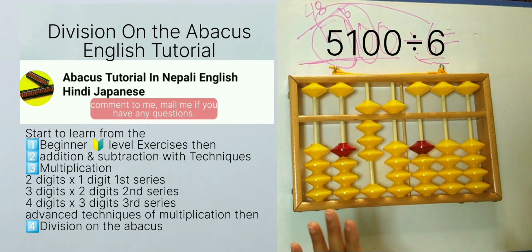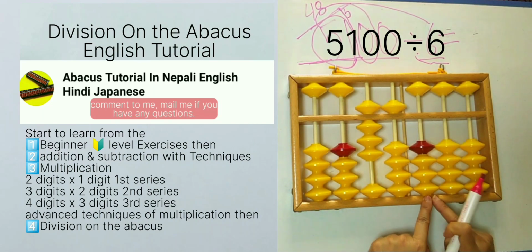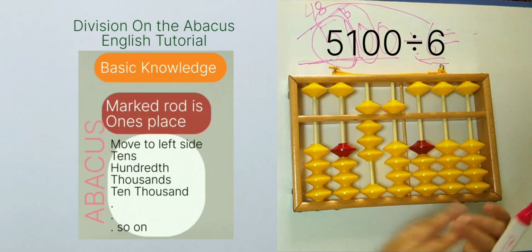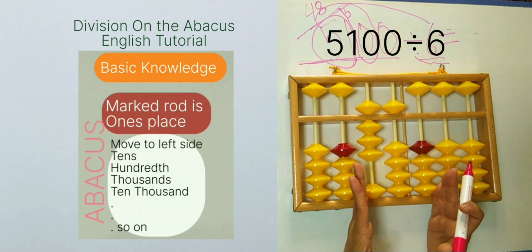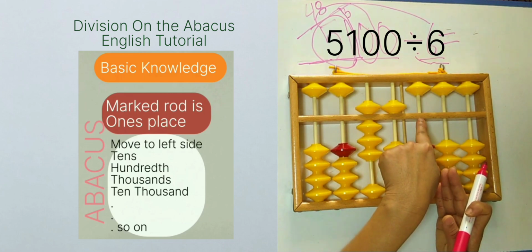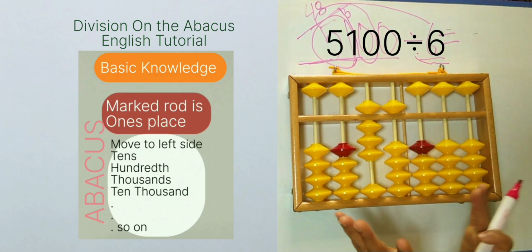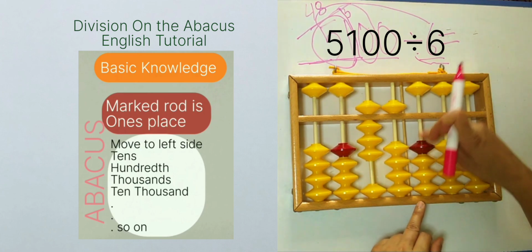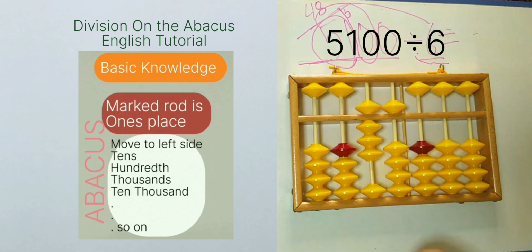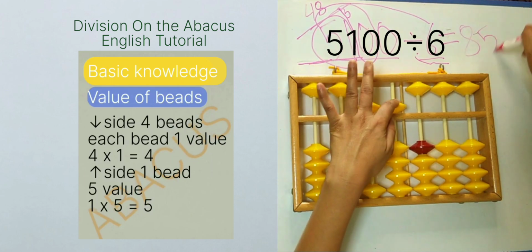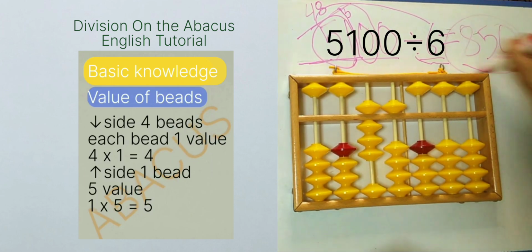No, you have to read till the marked rod. This is my marked rod. Marked rod is very important. You have to read till the marked rod. Your answer is 8 5 and 0. This is very important. It is a little bit confusing, and kids forget to write this 0 because they are in a hurry to finish the exercises. So our answer is 8 5 and nothing, which means you have to write 0. 8 5 0.